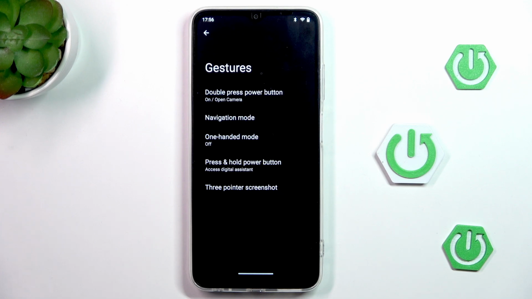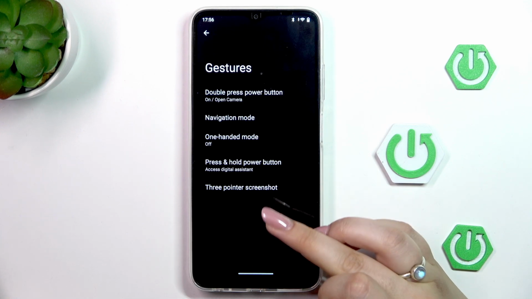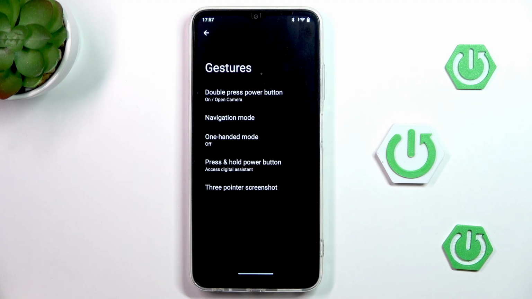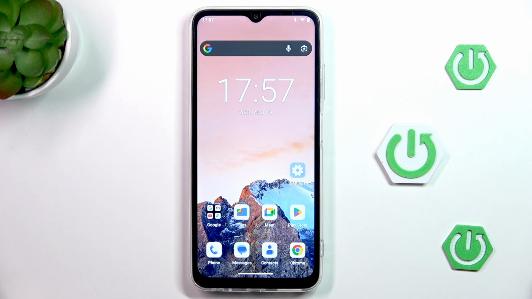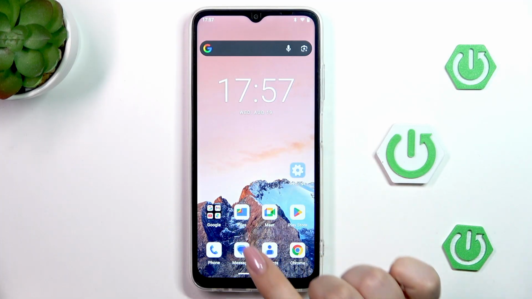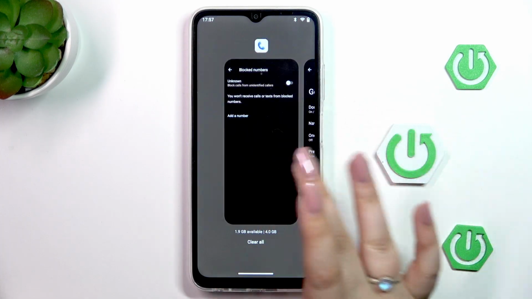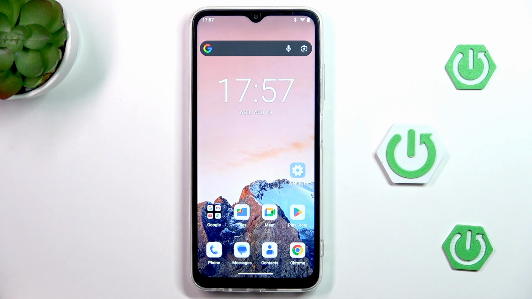If you wish to get back directly to the home page, swipe your finger from the bottom to the center of your device and make sure that this motion is quick and short, so something like that. And if you wish to open the recents, repeat the gesture, so from the bottom to the center, but hold your finger somewhere here, like that. And here we've got the recents. Alright, so that will be all.